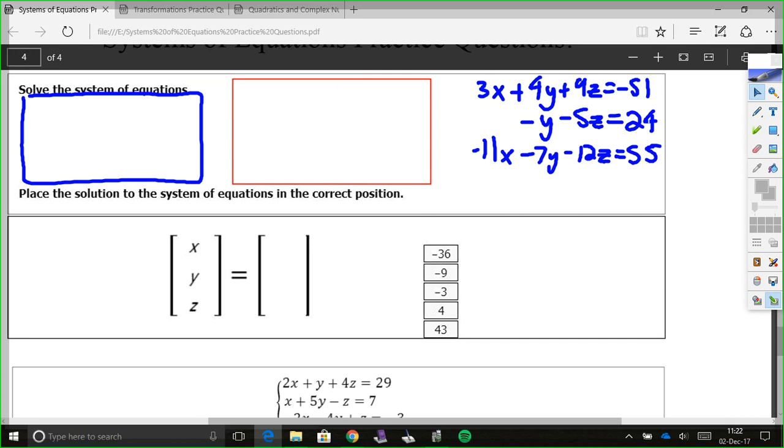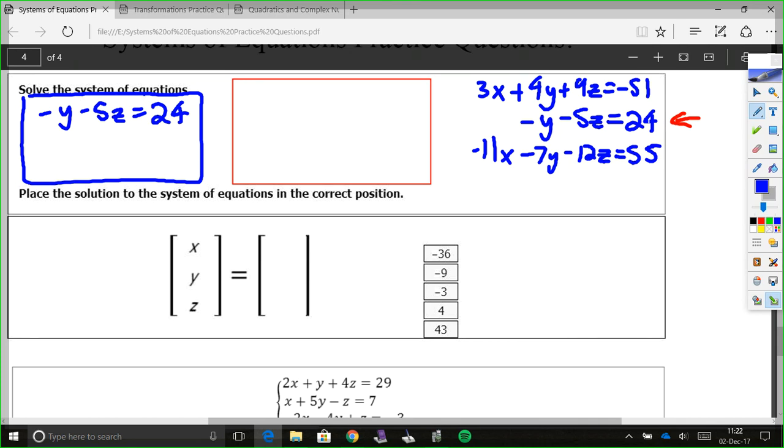So this is the new system. It's the same exact system as before, just rearranged a little better. Now, like I was saying, the second equation already has just two variables, right? It doesn't have an x, so let's keep this equation off to the side for a minute. We're going to need this. Because remember, the goal here is that we have two equations with only two variables. And there's already one equation with two variables. Now I just need to find one more equation with two variables.